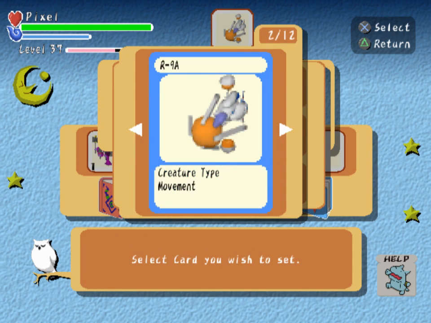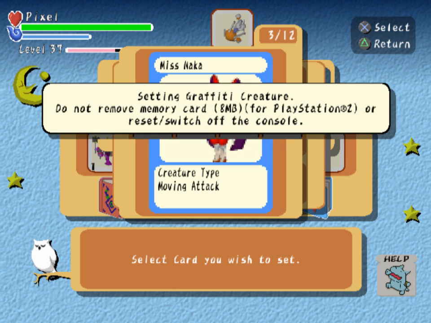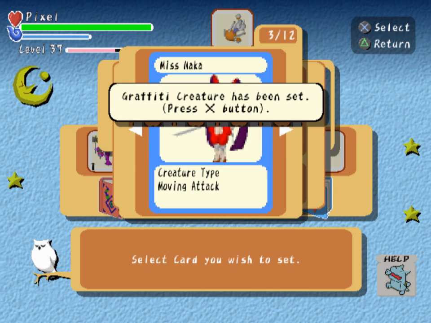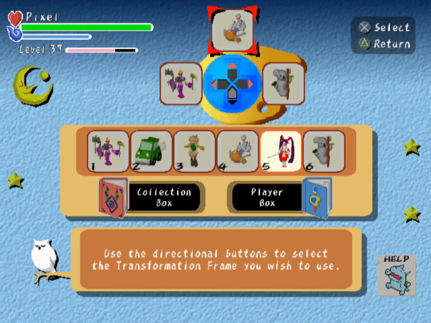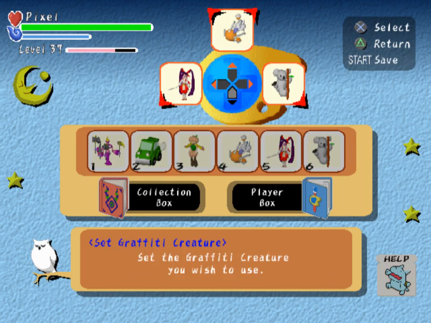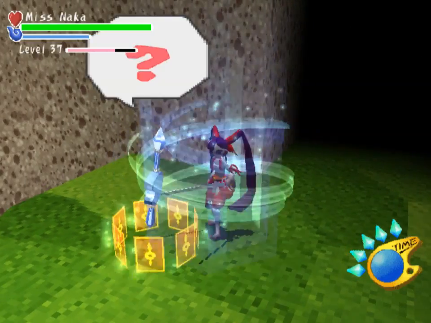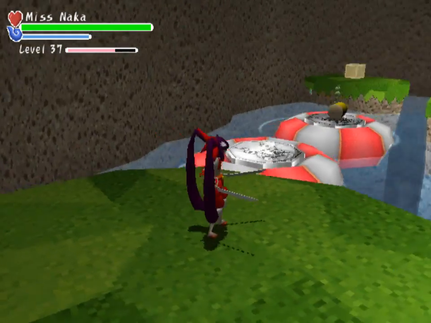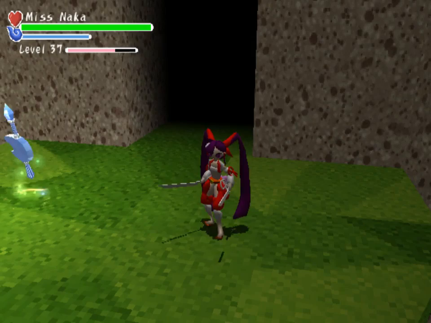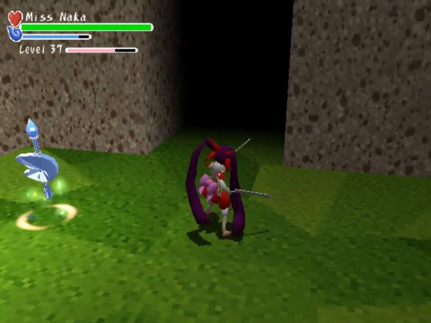So we had the Gunwalla, we had the R9. Welcome, Miss Naka. And Miss Naka is straight up a battler. She's probably going to be replacing Crimson Queen at this point. And oh my goodness, I spent hours getting her to look right. But here she is. Got everything, man.